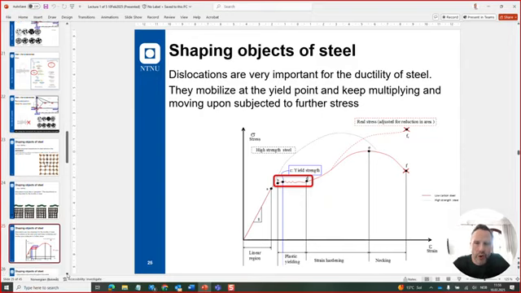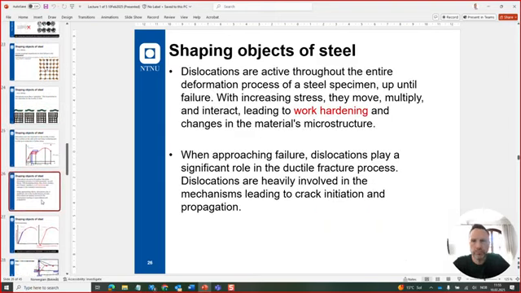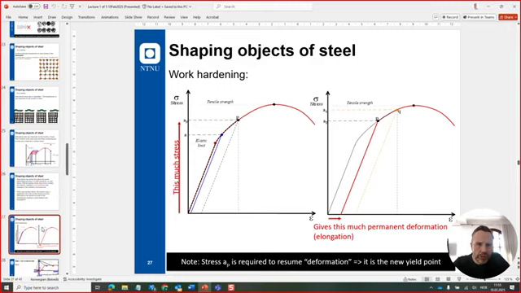We talked about work hardening, and I'm going to show that now on the graph how it works. If you stress beyond the yield point all up to this point P, the blue point A here being the yield point where you get 0.2% permanent deformation. Let's say that you stress it all up until point P. Then when you relax it, the specimen has the new length here. This is its length.